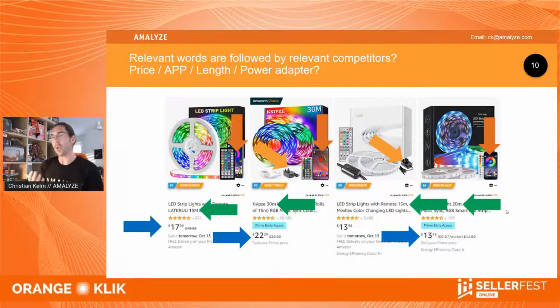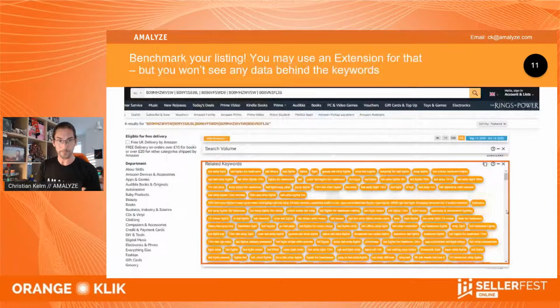So what you now have to focus on is to understand that under the normal searches, there are a lot of competitors, of course, but what is the competition about? Is it the price? Is it a specific length? Is it a specific feature? Is it a specific add-on like the power adapter? Or is it with an app or not with an app? Well, that is really, really hard to understand and go through in the SERPs of Amazon. You have to work through it step by step, and you have to really, really know your competition.